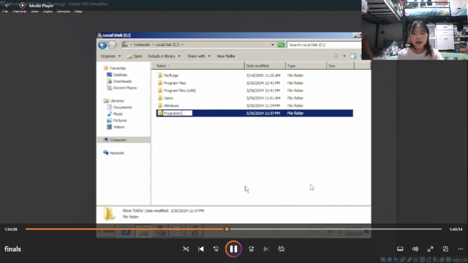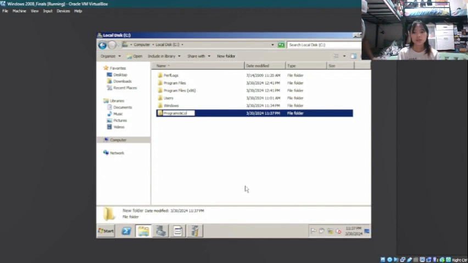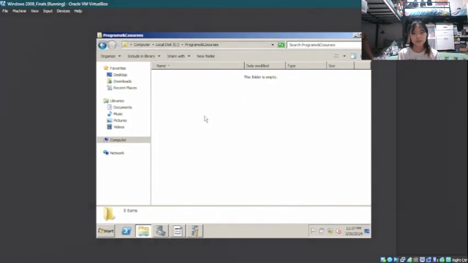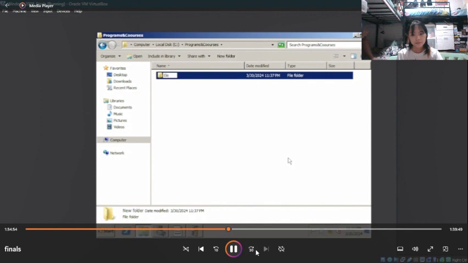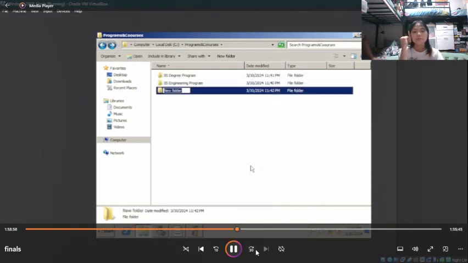So first, I created a folder for the computer in local disk C. Then I created a program and courses folder and I put all the programs or courses here, just like this. So under the program or courses, we have a BS Engineering program, BS degree program, BTED program, BET program.